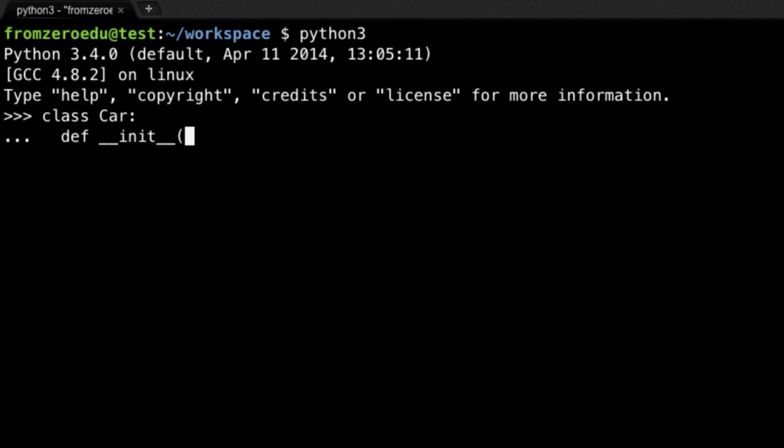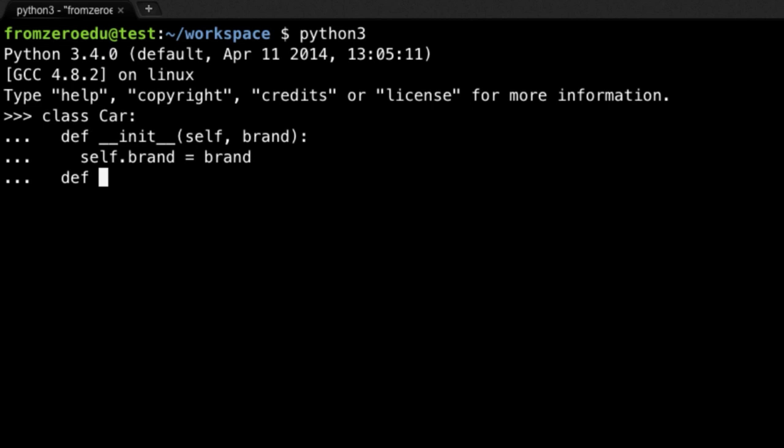What init says is that whenever you create a new instance of the car, you need to pass these variables that I'm going to be listing here. So I need to be provided the brand when I create the new car instance. I'm going to indent here again, and what that init method does is set self.brand to whatever you passed in brand here.